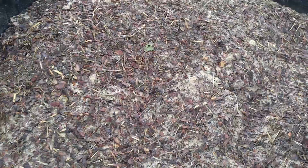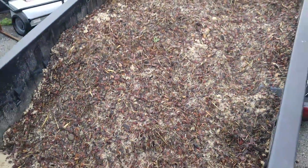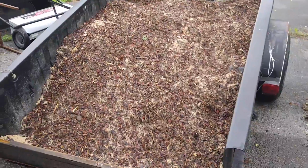Don't confuse that, guys, with wood chips. The pine bark does not break down the same as wood chips do as far as nitrogen and stuff like that. But this is, I'm getting ready to pot up some stuff.